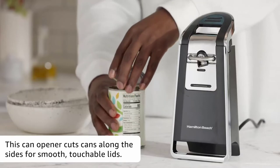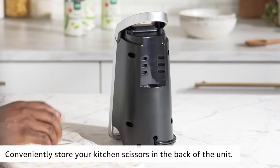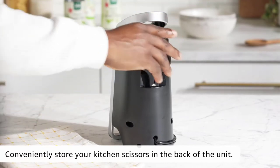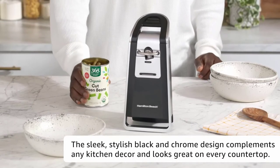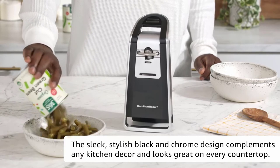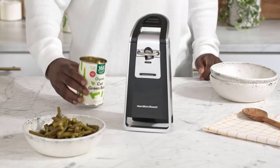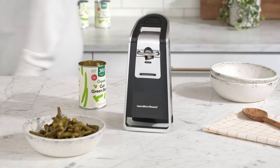While this is against the manufacturer's recommendation, it can be difficult to tell visually when one full rotation is complete, and it's very reasonable to assume not everyone is paying that close attention to their can opener. The manual says you should stop pressing down on the lever when the sound of the opener goes up a pitch, but this is limiting for those who are hearing impaired or not paying close attention. We don't think this level of commitment should be necessary just to open a can of food without consuming metal slivers.